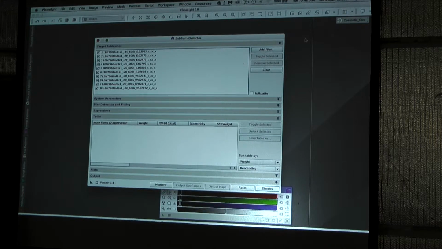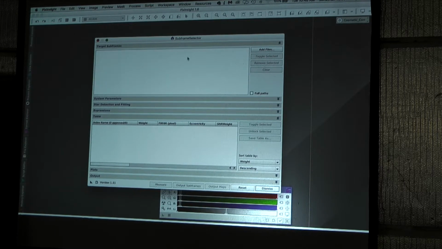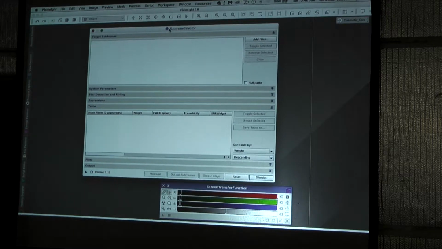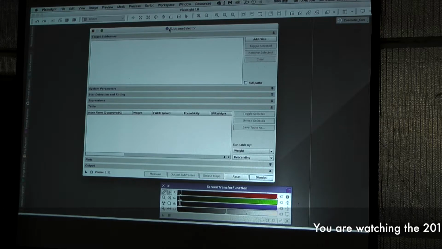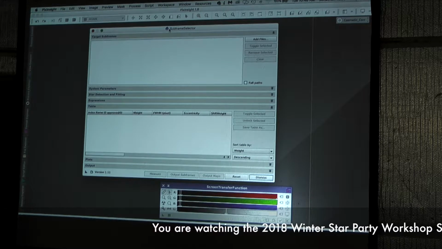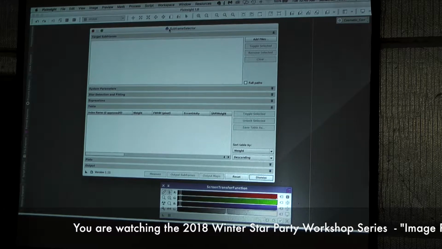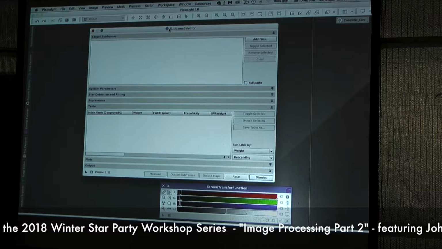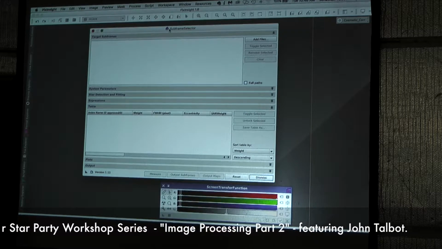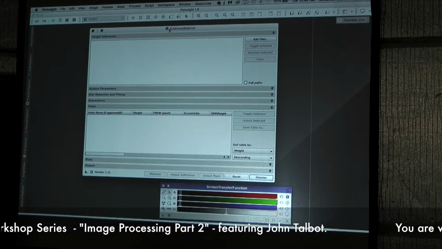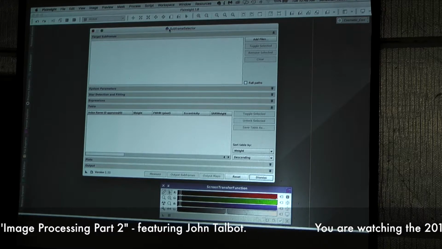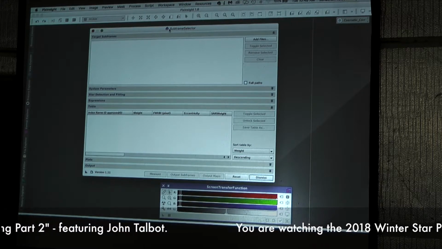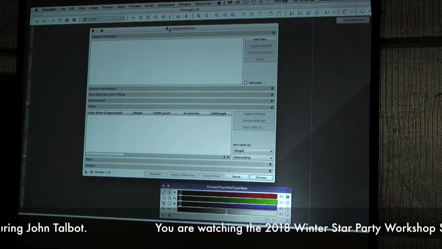All right? And you probably won't have any data in this window. What this does is you can load images into this, and if you have some basic parameters about your camera, it'll go through each image and measure things. Things like full width half max, how round are your stars, what's the median background of your image, how many stars are in your image, a whole bunch of statistical data, and then it plots it for you.